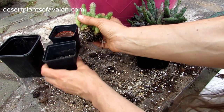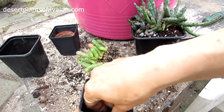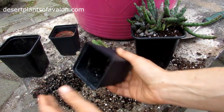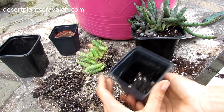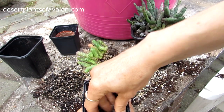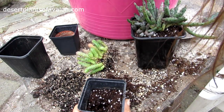So in this case, I'm probably going to put it back up again. Sorry guys, but always best to do things right. Empty that back out, the old soil. Put some fresh soil into it anyway, and put it back into the same pot, but the difference is it's freshened the soil up, which is good, and gives it a bit of a kickstart.